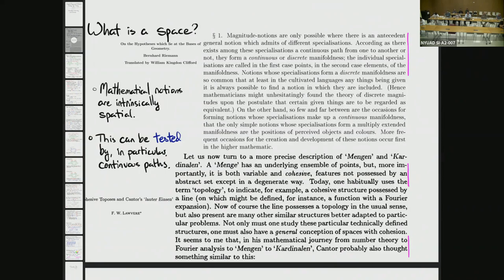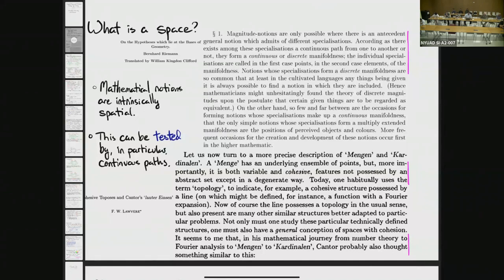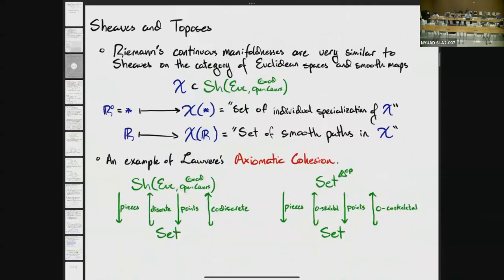And it's also worth noting, in the early points of this, that Riemann's manifolds are manifoldnesses. That term, which I'm not going to try to say in German, is the direct translation, and is also how Cantor in his early papers on set theory refers to sets before he settled on Menge. All these terms are interchangeable. The point is that these are the actual notions of mathematical thought. Their points cohere in a certain way because they arise with natural geometrical, natural spatial relations to each other. But we can abstract away from those relations and think about just the individual specializations, but not any of their variation with respect to each other or their coherence with respect to each other. And what we're going to see is that by working in sheaves and toposes, we can make good on both of these early thoughts into the nature of mathematical space.